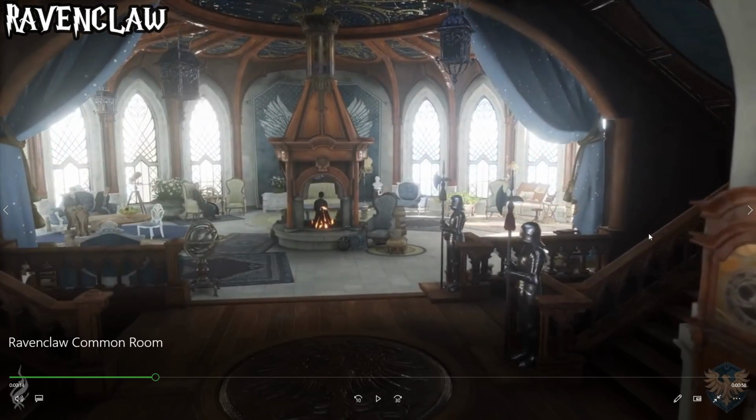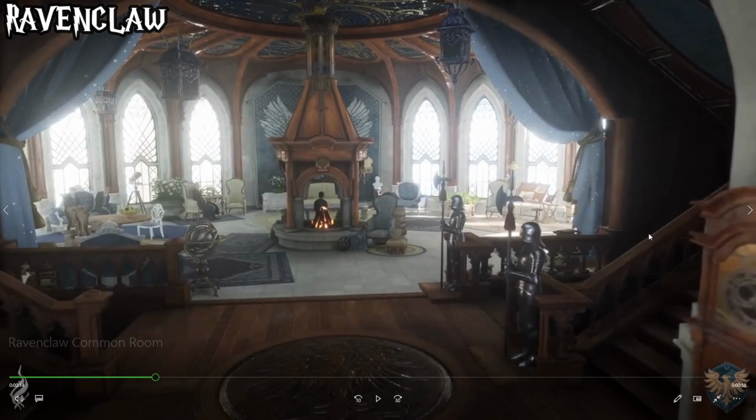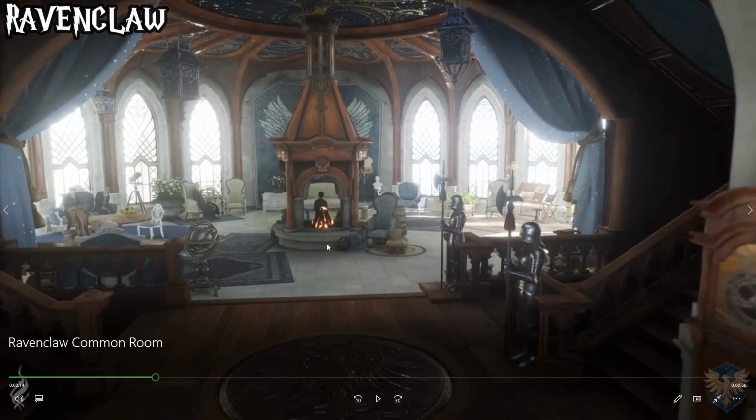Alright, so in this one we've got a fireplace, but it's very different. The other ones were exterior wall fireplaces, very classic style. This one is a little bit more modern looking, kind of Renaissance feeling. We've got it out in the center of the room. The chimney pulls it up. It's open to all four sides, so obviously a lot of people could fit around this. Very nice. Seeing a telescope over there. There's our spinny globe thing we can interact with.